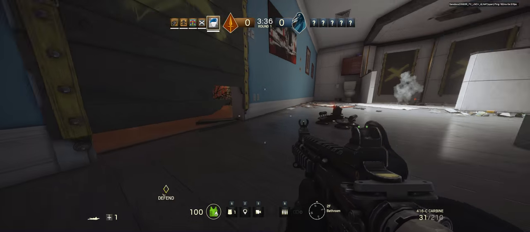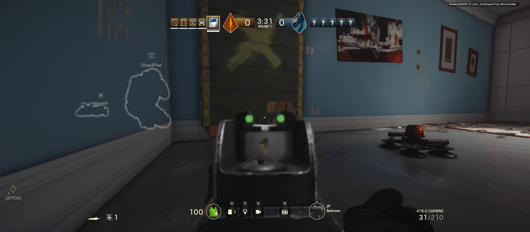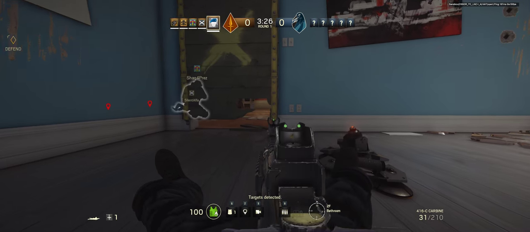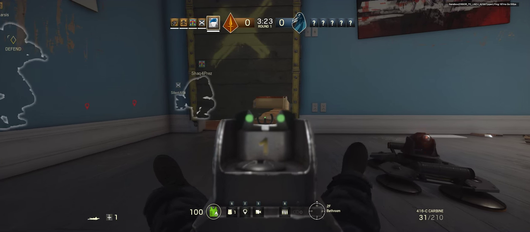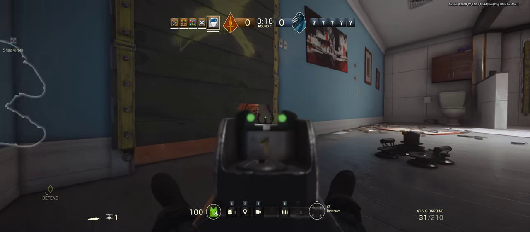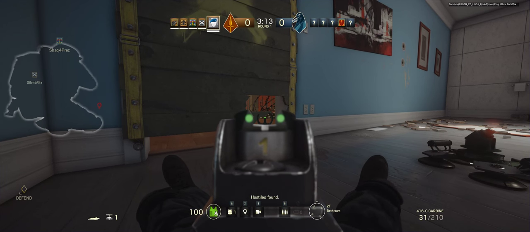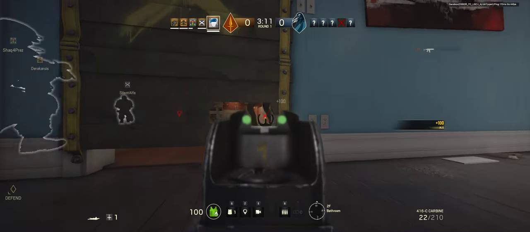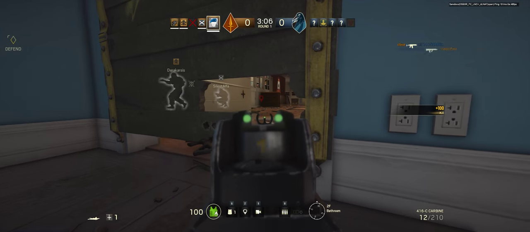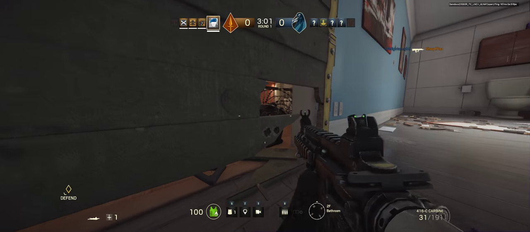Okay, I guess a couple of us are holding up in this bathroom. I've got my trophy system up in case they try to frag us. They're entering directly in. I've had the trophy system not always work with that wall grenade thing. Oh shit, they're in the room. Coming in the windows. I got him.